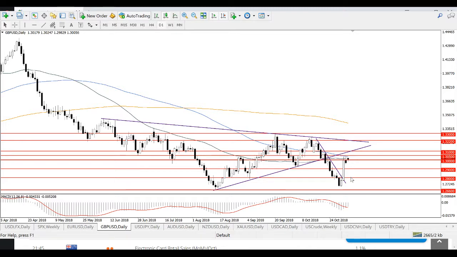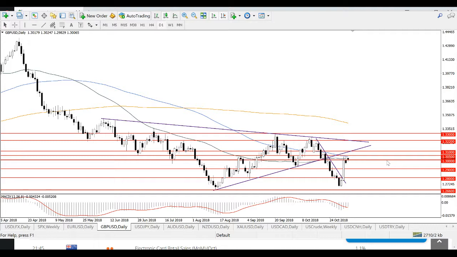The British pound managed a big recovery last week. Traders closed their bearish positions on the British pound, and this short covering allowed the British pound to return to the area of 1.30. There was some positive news from the UK. Firstly, the Bank of England told traders at its regular meeting that if Brexit is smooth, then it will increase interest rates in the future. And this surely made traders more positive about the British pound.